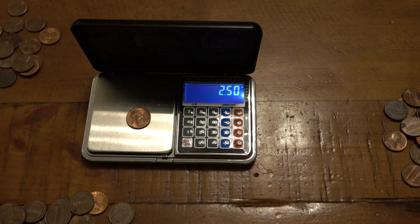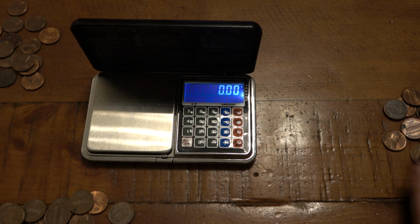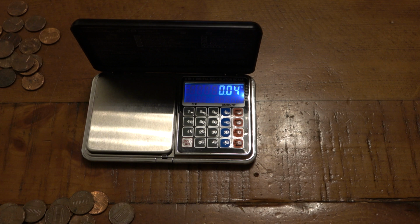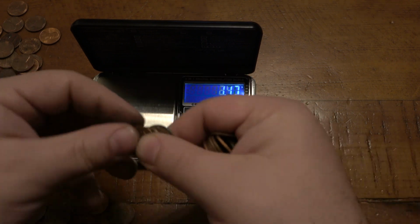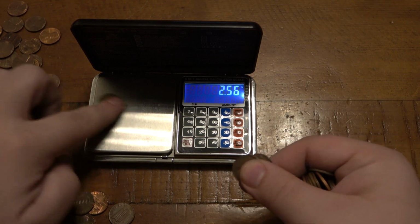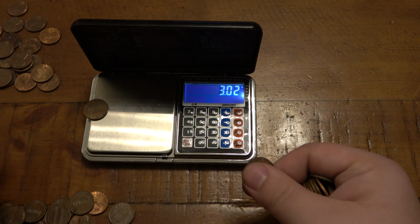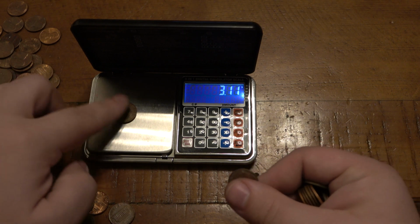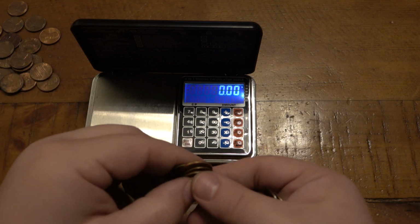Too bad I can't play some cool music. Everything's copyrighted. All right, hang on. We got like a handful more here. Won't be too long. Zinc. Zinc. Zinc. Whoop. Copper. Zinc.